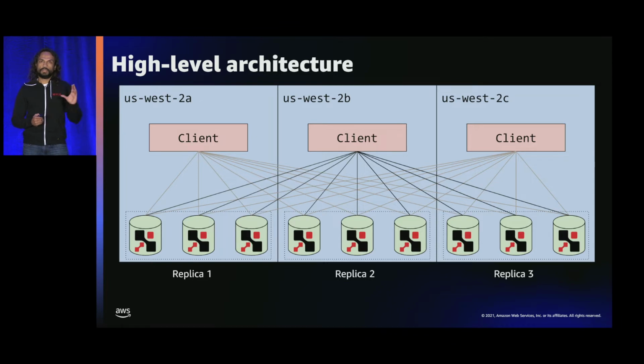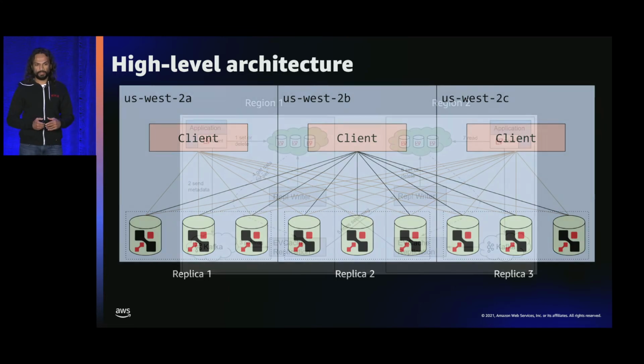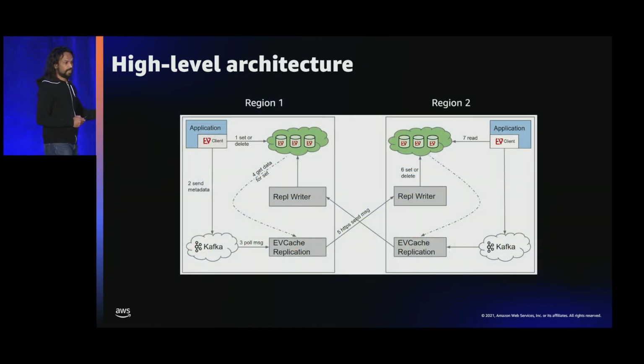Usually we have 3 replicas, as shown in this slide, but you can configure the number of replicas. The goal here is that client applications running on a particular AZ know which cluster to connect to get the maximum read performance. They usually connect to their local availability zone cluster to serve reads. The writes are going to all replicas. Basically, writes go in parallel to all replicas across availability zones. So that was within a region.